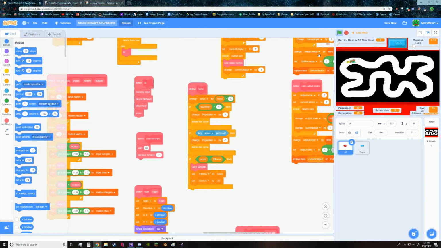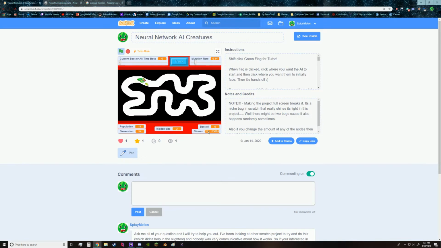Then what it does is whatever creature has the best score, the biggest score, it will put it down in fitness. Now, when you're inside the code like this, for some reason Best AI loves to just label itself like this, so it's always blocking it. But back here, it's fine. You can see. So I don't know, that's a weird thing that happens.